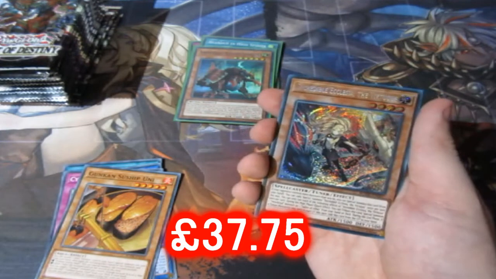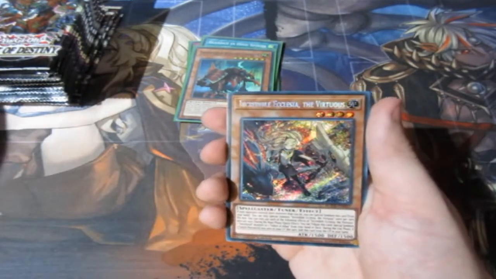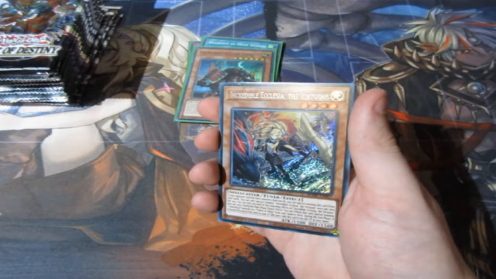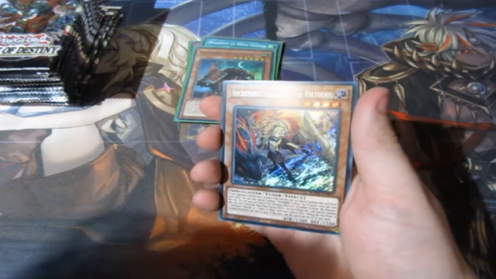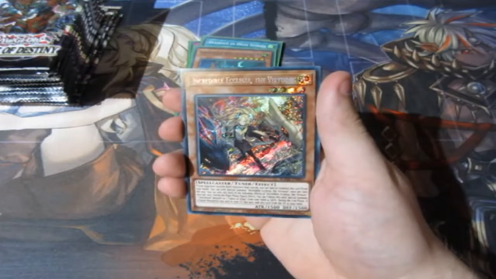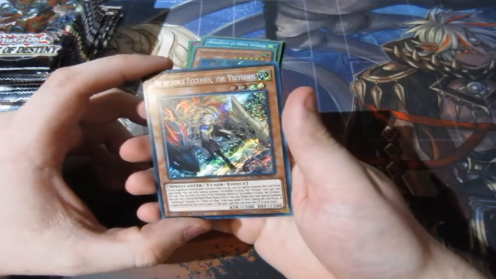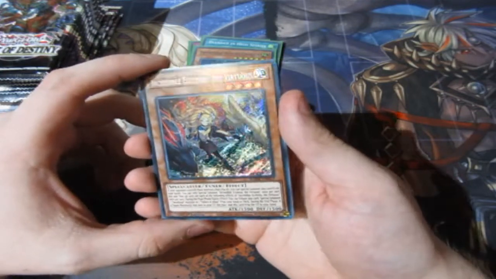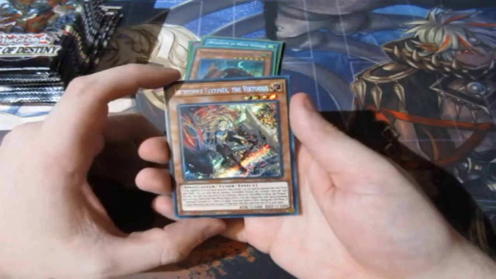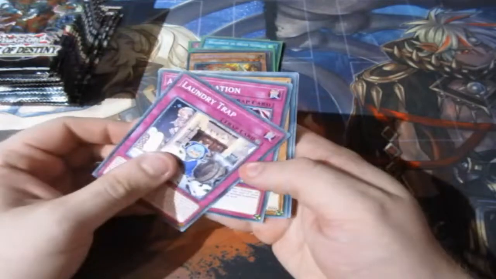Oh, my God! You gotta be kidding! The best card in the set! I think it is! The Incredible Ecclesia! It's the Ecclesia! Oh, my God, no freaking way! I just pulled an Ecclesia! No way! The Ferocious... OMFG to the max! I think this is the best card in the set at this moment in time, people, because she is so meta, it's ridiculous!